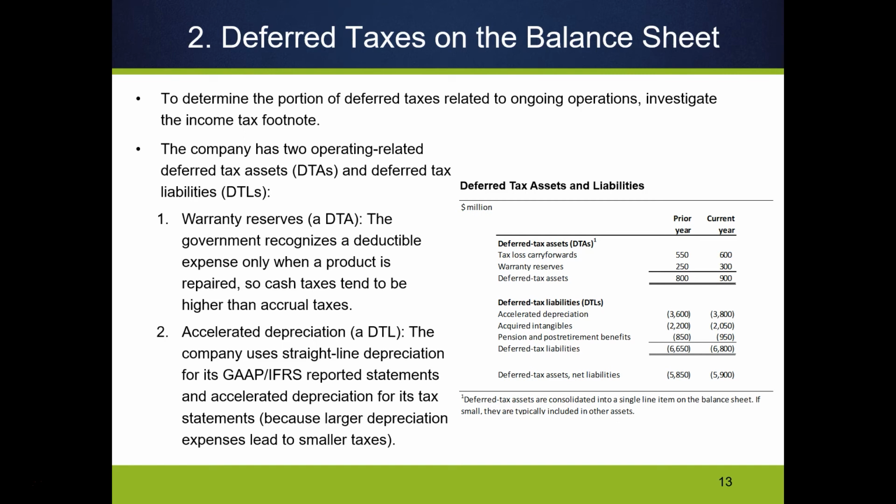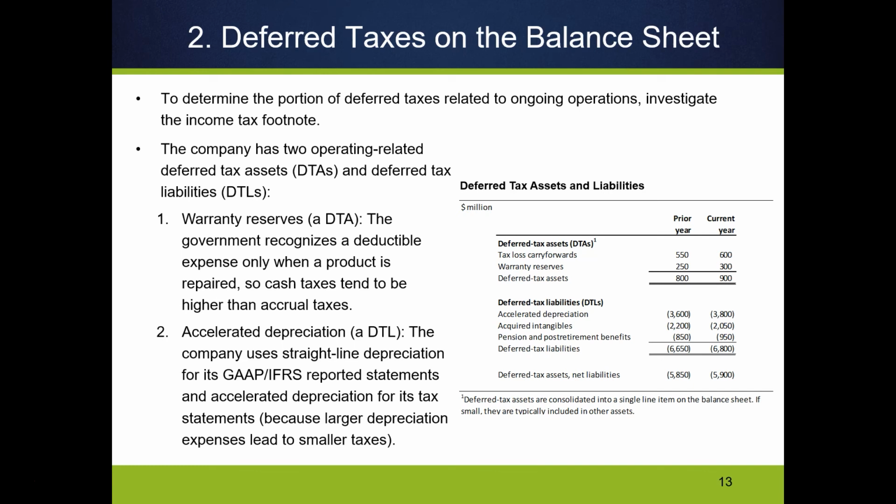All right, so if we look at the deferred tax assets, we have tax loss carry forwards. Now remember, carry forwards are also sometimes called net operating losses or NOLs. This means that we earned a loss in a previous year on income. And when we earn a loss, we have negative taxes, but instead of actually giving us a check for negative taxes, the government gives us a credit, and we are allowed to carry forward that credit for up to 18 years. So tax loss carry forwards could be from losses that are almost 2 decades old, and we're able to use those, as much as we have, to credit our taxes going forward. Right?